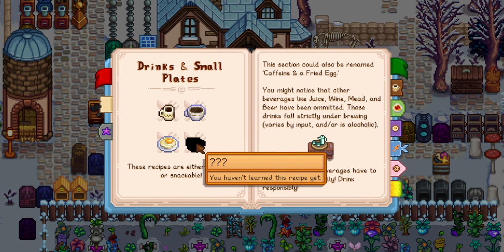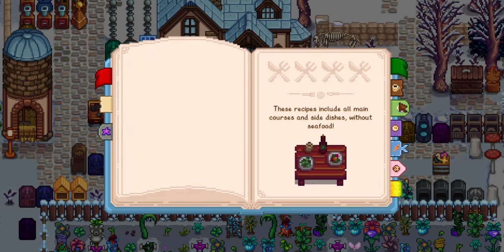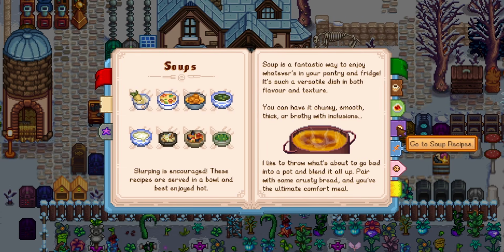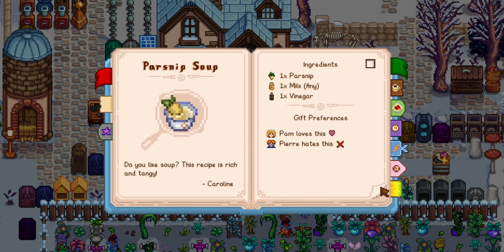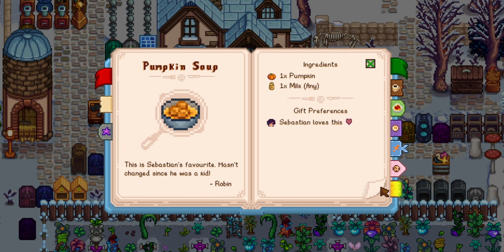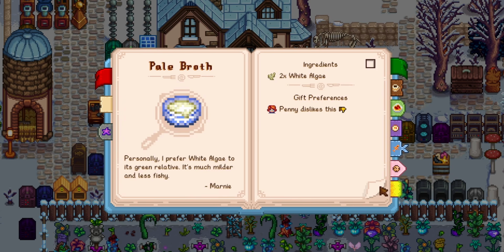So as you can see, I have a drink that's missing here. I think that's really interesting. I don't know what that is. I just assumed that I had all of the vanilla recipes by now, but I guess I don't. I guess I'm missing one. But it's got beautiful illustrations for some things. It just seems like they really worked very hard on this mod. They added a lot of little extra things that you can look at.